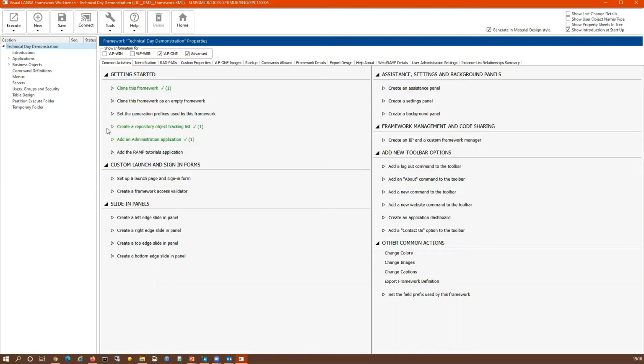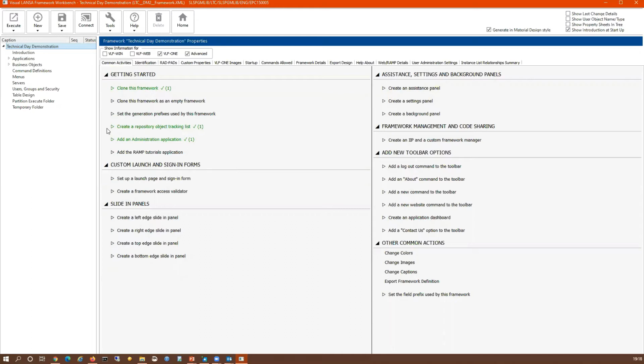So it allows me to group them together so I can easily find them inside my repository. And I've also added the administration function. This allows me to define users within the framework, and also to define what access those users have to each of the menu options which I'm going to be creating. And that's all I've created.